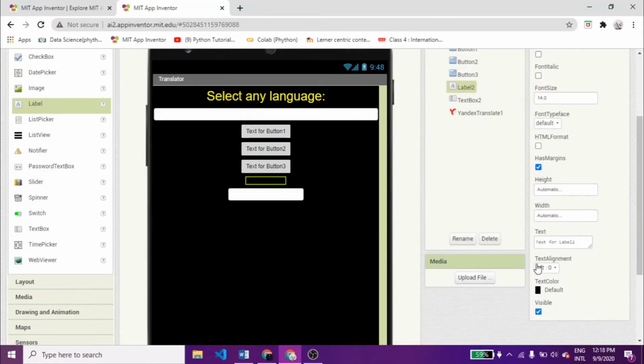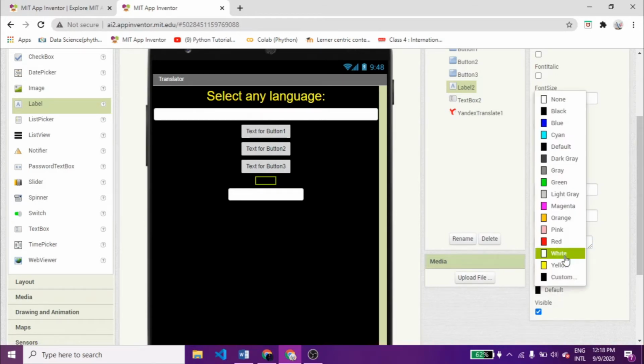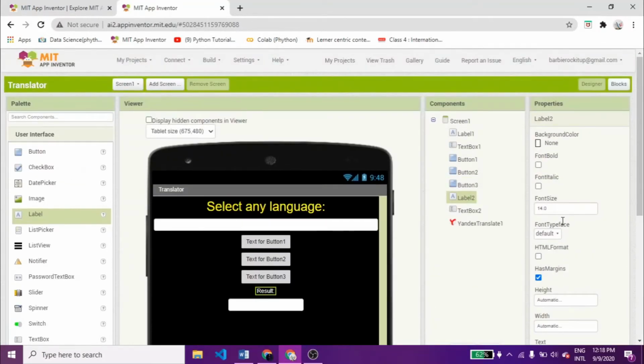Now this label, put this to result. Now put the text alignment to center, text color to white, font size to 20.